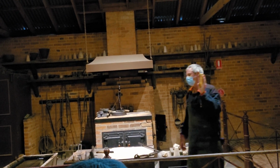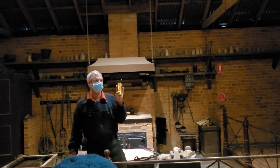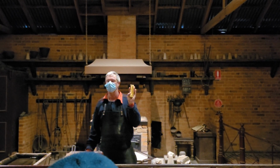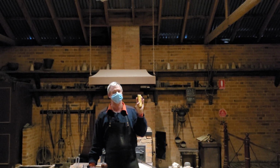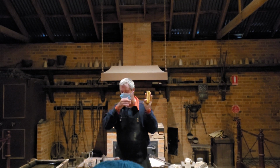That's the highest I've seen this bit of gold at, 300,000 Australian dollars. Now, it has jumped up a bit in a very short period of time. The reason for that is there's obviously something bad going on in the world, and that's what raises the price of gold. But it is exciting to absolutely hold this at the moment.